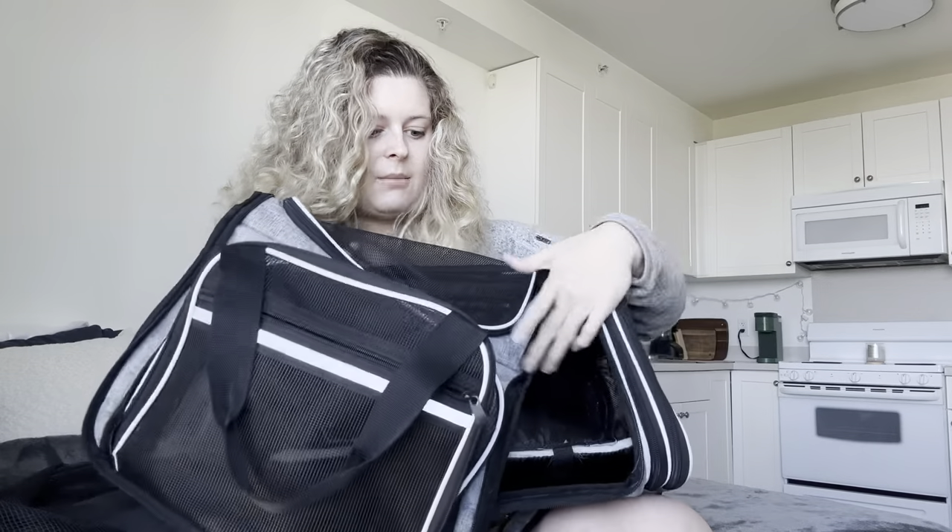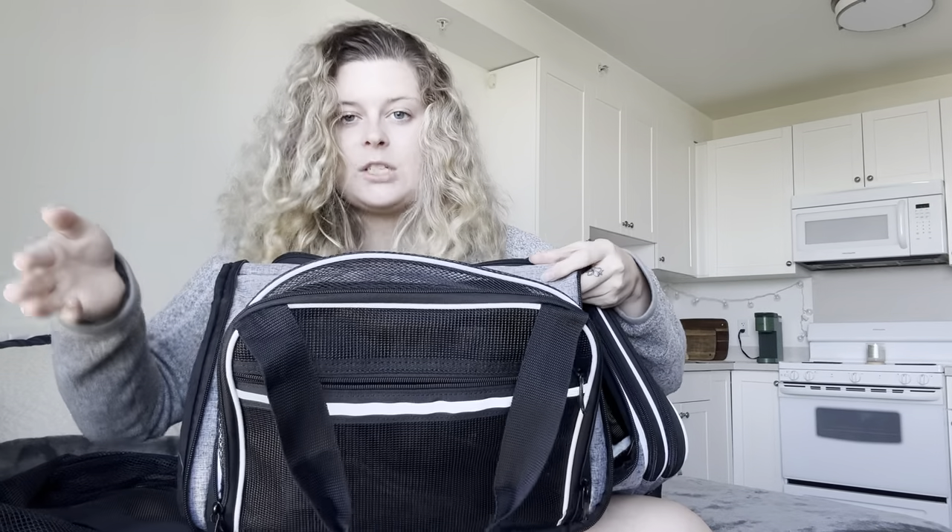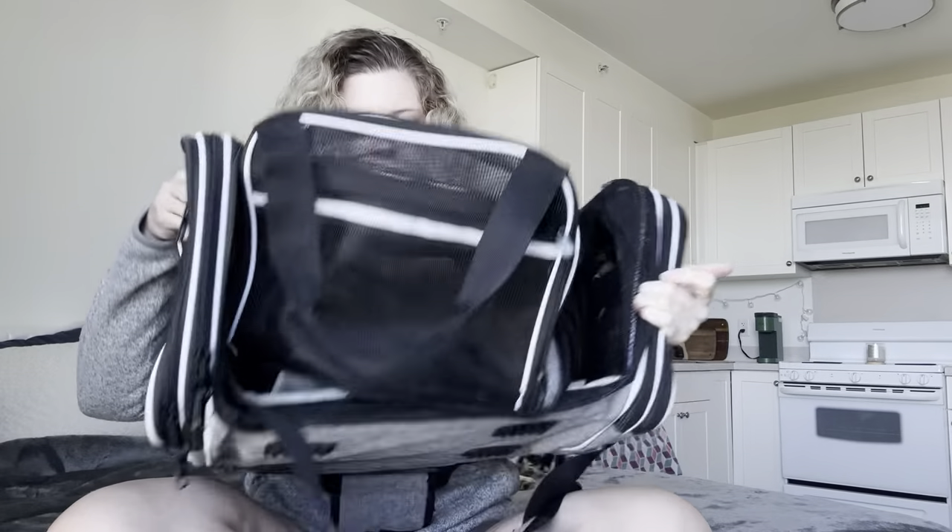When we had him in the carrier, once we got on the plane, my boyfriend was sitting next to me. So I used his leg room and I opened one side up and then the other so Moose could sprawl — he's a long boy, so he liked to sprawl. That worked really well for him. He wasn't super anxious. Whenever he would start waking up and wanting out a little bit, I would take the pamphlet from in front of my seat and fan him with it, and that actually worked wonders — it calmed him down and he went right back to sleep. Definitely do that if your dog starts getting wiggy on the plane.